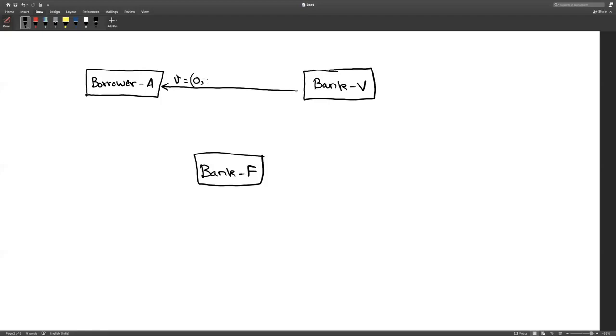But after, say, the end of the first period, say 1 year, for instance, or semi-annual, the borrower has to pay the interest, but the interest now is, say, V1. Since it's a cash flow given by borrower A to bank V, and we are writing this cash flow from borrower A's point of view, therefore there is a minus sign. And at the end of the second interest period, he has to pay something else, and so on, till the end of the borrowing period. Each Vi is different from each other.